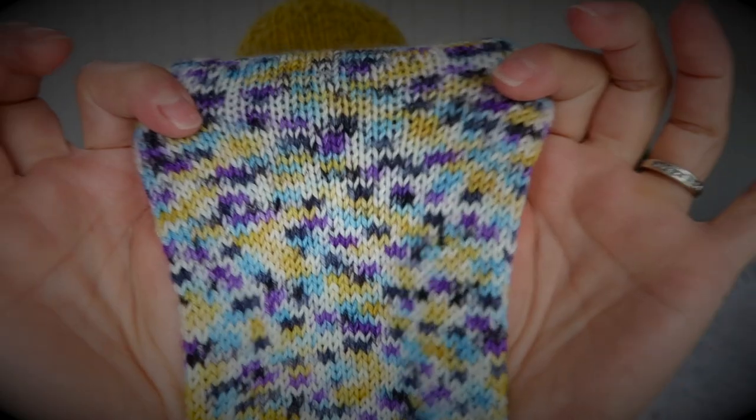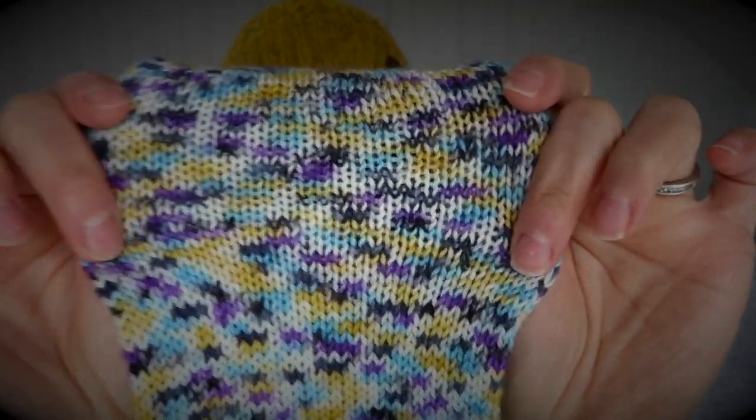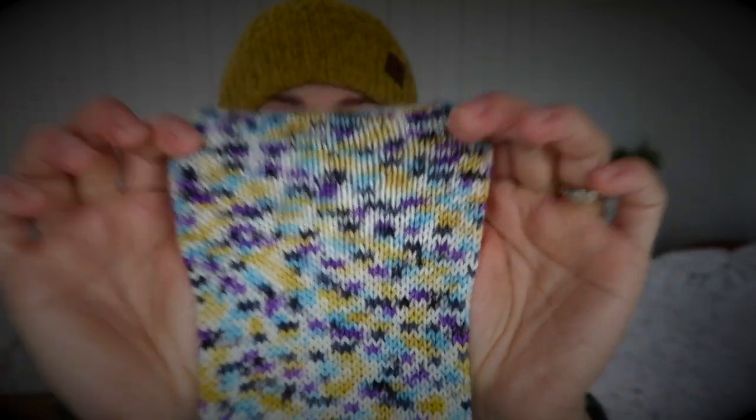But it's not winter anymore, so I thought this project would be perfect — even though it is a looser gauge, it is fingering weight, only one strand, which should be more breathable. Because of that lower tension, as you can see it's more flexible, but you can also see through the stitches as they open up. That's what we're talking about when we talk about gauge. The gauge on this one is seven stitches per one inch, using US size 2 (2.75mm) needles.